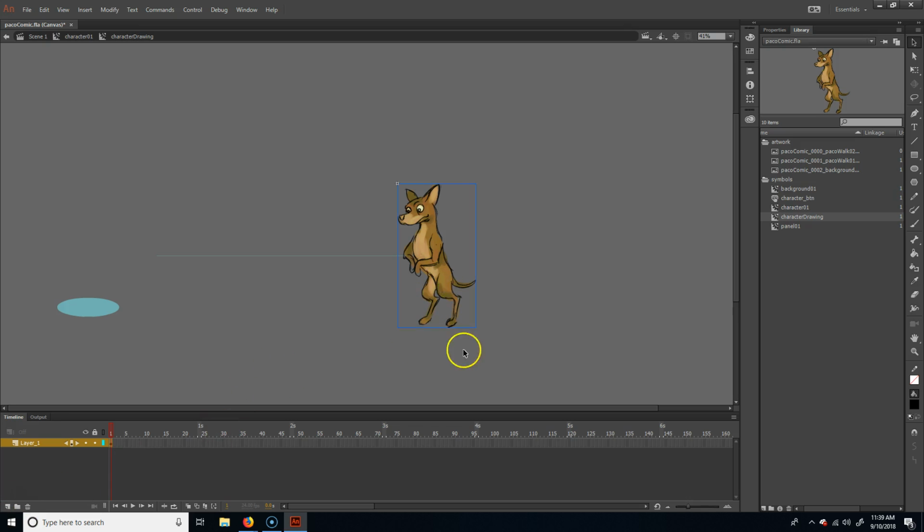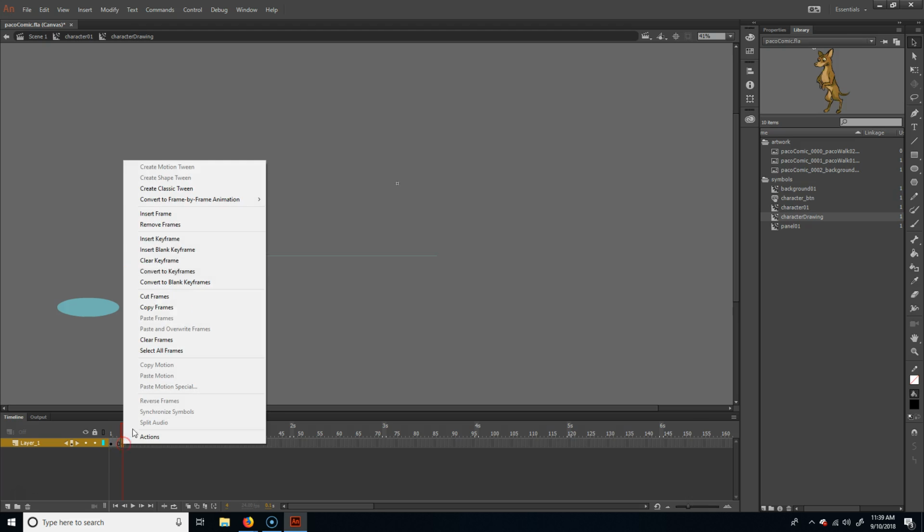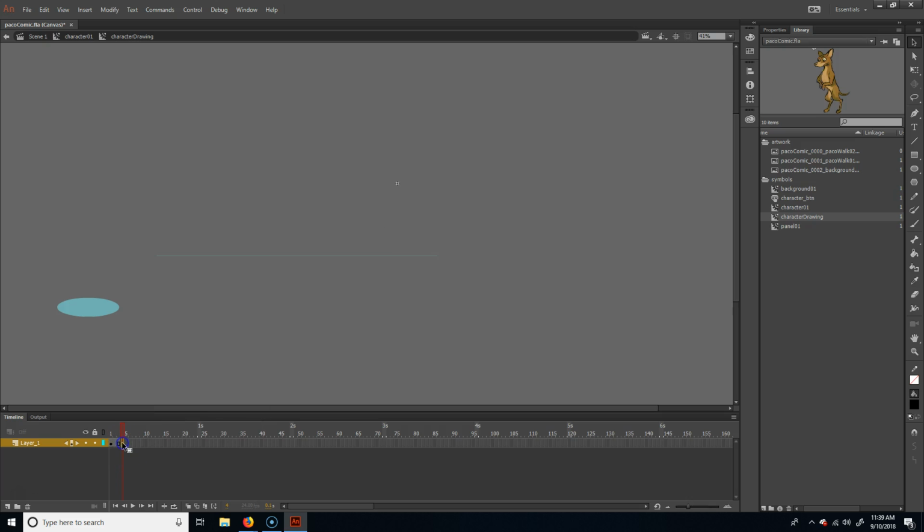And in here, I'm just going to add some keyframes. So literally, I'm going to say we'll have this hold for a couple frames. So I'm just going to go to here, and then I'm just going to create an empty one. We're going to hit F7, which creates a blank keyframe, or you right click and insert blank keyframe. And then what I want to do is put this other drawing I have. So this one, I'm going to put him in here.